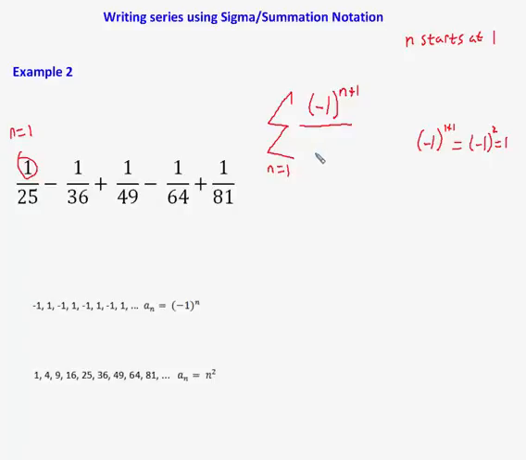In my denominator, again starting at n with 1, we need to start the perfect squared list at 25. Meaning, normally, this is what we would have at n equals 5 if you were to use this formula. 5 squared is 25. But we're starting our summation notation at 1. So we need to make it so that someone replaces n with 1, it's as if they're replacing n with 5. So I can do this by simply adding 4.